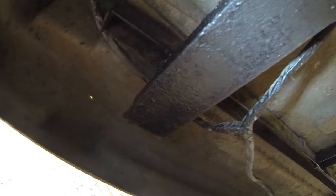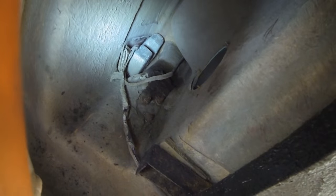And then as you can see there, the backlight cables need disconnecting from up there, because the loom's going to stay with the chassis, obviously. And that's what I'm going to do now.